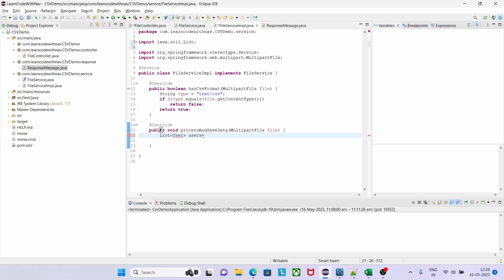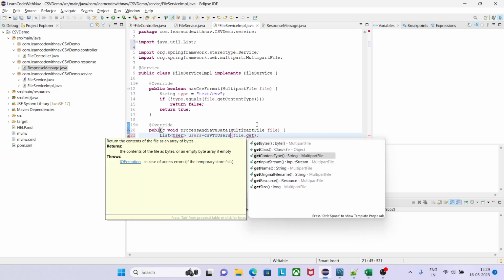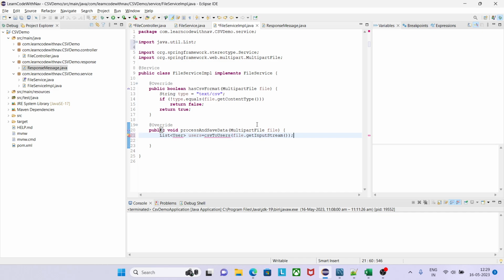I need to write one method that will accept CSV, that will basically convert CSV to users, and it will accept file dot get input stream. Let me create one private method here.